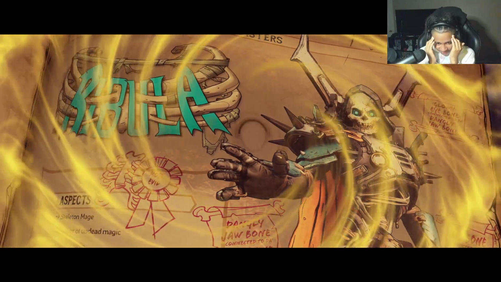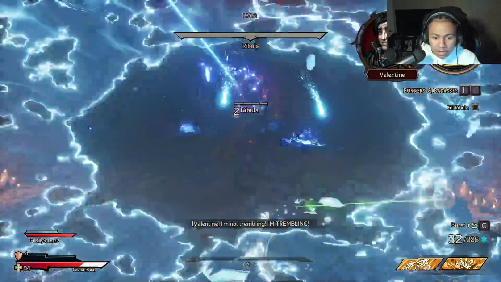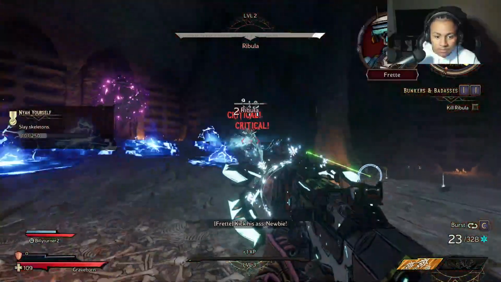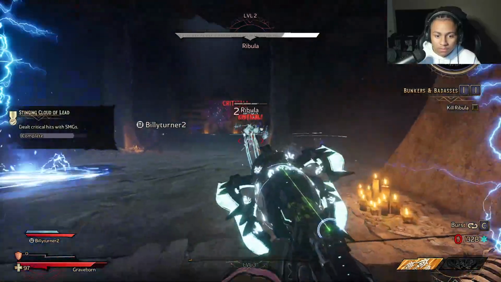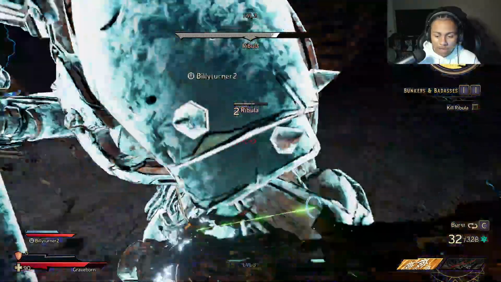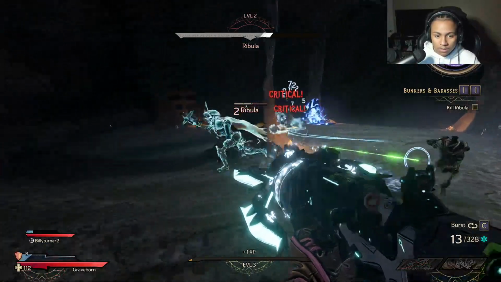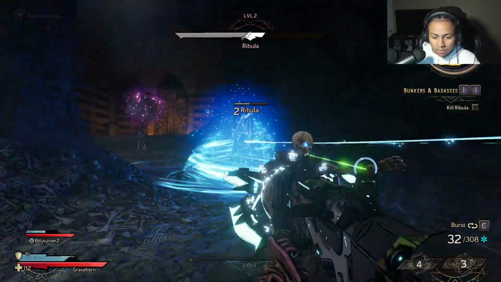Ribula? Nice name. Dangling Jawbone. Come here, boy! Honestly, I'm gonna melee him. I don't even know how to use my abilities to get where I'm throwing. What's that? F is your magic, and then G is your actual ability.